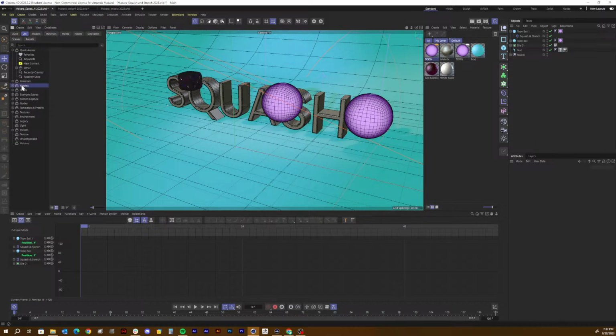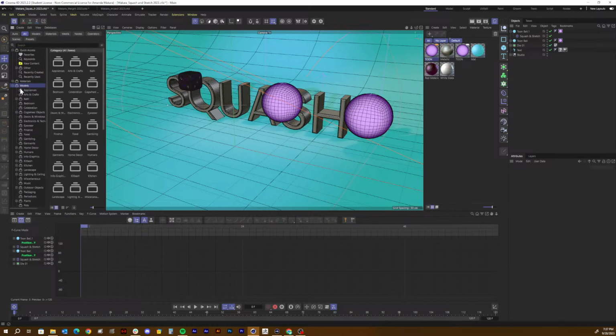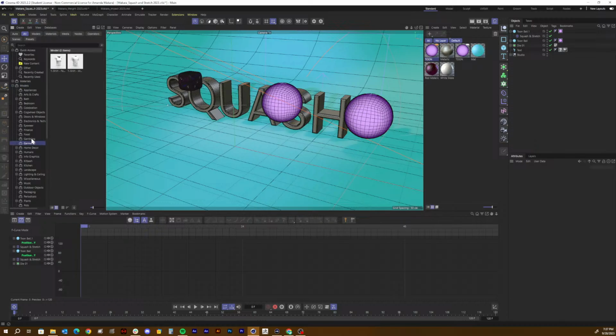Let me go into models. Usually something with gambling. Oh, dice. Something that has natural curves, not going to be hard edged.